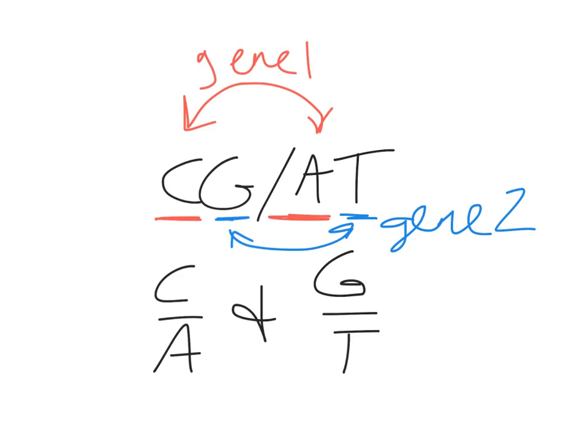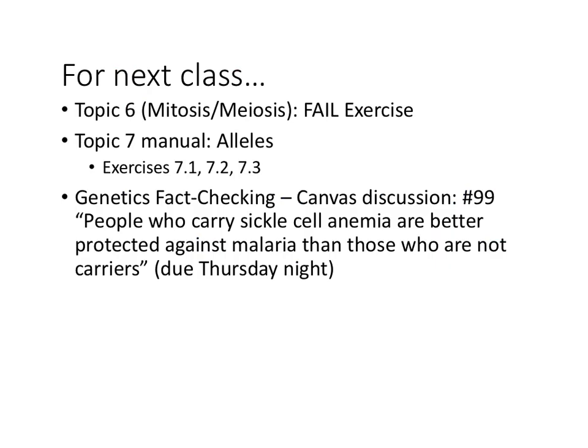For next class, now that people are trying to escape, which is totally legitimate because I'm out of time, don't do any of this, except for the bottom part. This Canvas discussion's due tomorrow night, but we'll pick up where we left off and finish talking about DNA fingerprinting on Friday. Questions?